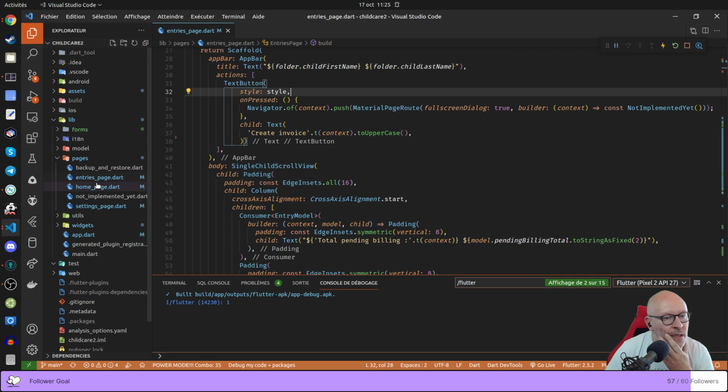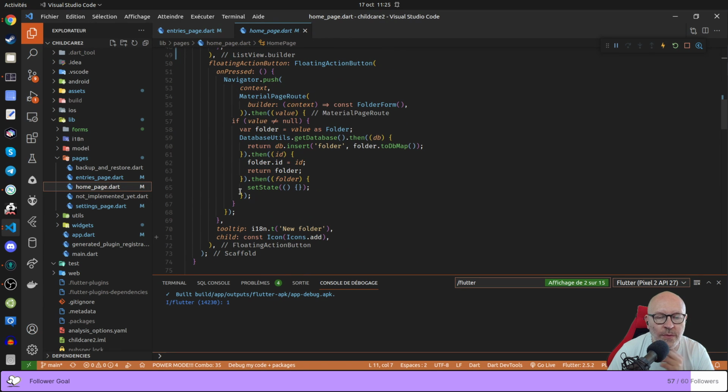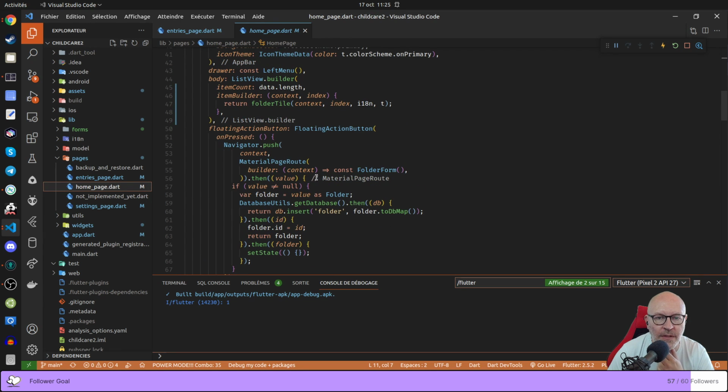So that's probably in the home page. I'm going to have to refactor that at some point because it doesn't choose a model. It does things like mixing logic and presentation, which is not good.